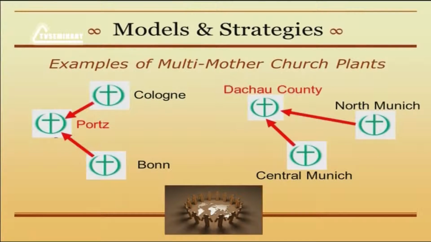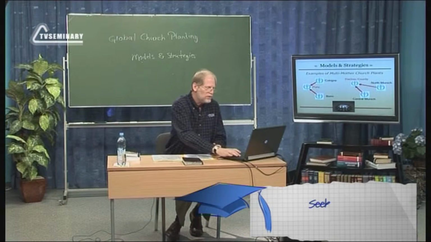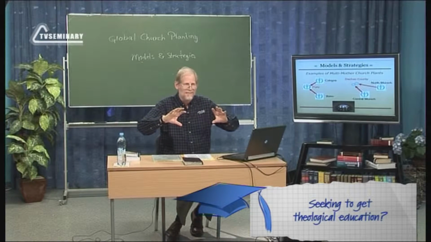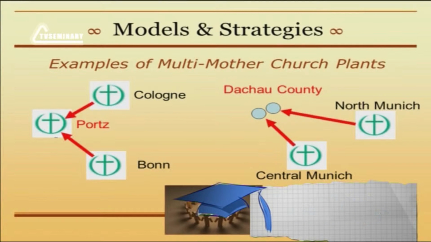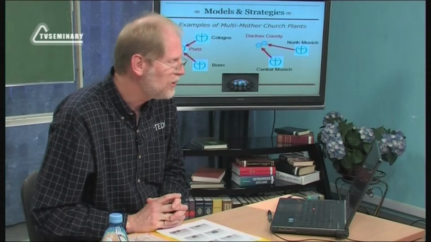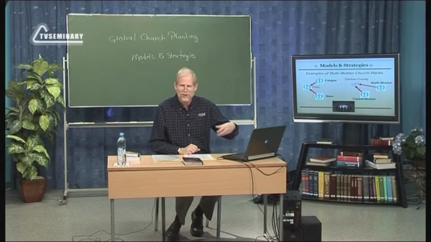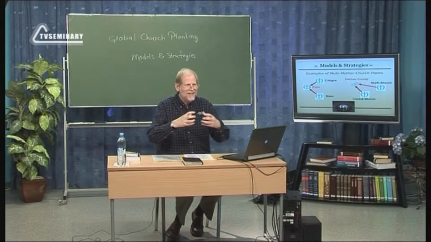Now, one of the things you need to be aware of when you do this approach is that these two groups may be very different. In this particular case, the group that came from central Munich had been in existence for many years. They had lived there and just commuted into the city. They were mostly believers who'd been believers for quite some time, so you had some spiritual maturity. On the other hand, the group that was related to North Munich was mostly newer believers, and they were in a very different place in their faith. They were much more evangelistically oriented. And those two groups had to really grow together to have a common vision. So you do need to make sure that it's not automatic that these two or three groups are just going to come together and have a strong unity. You need to work on the unity.